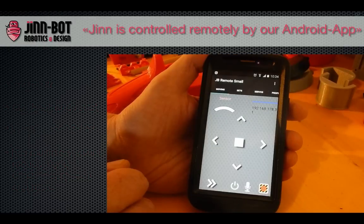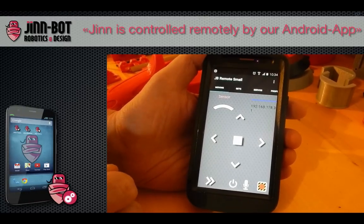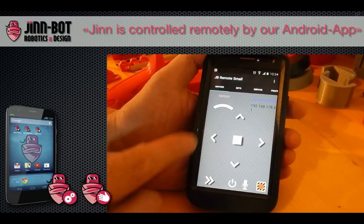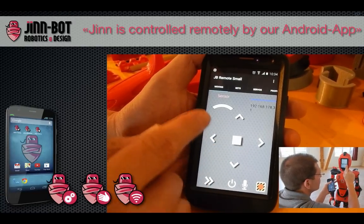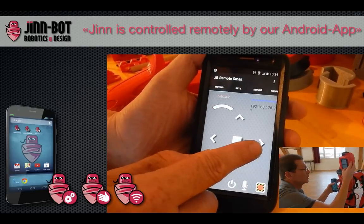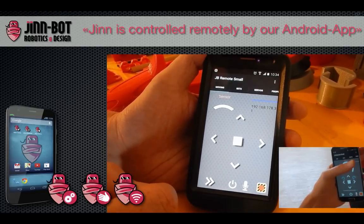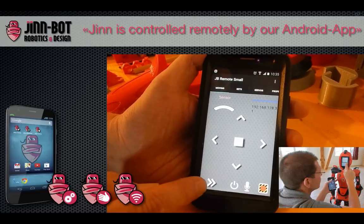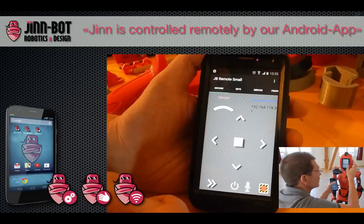Roger Sieberger, the application developer, explained the possibilities of the Android app. The app is needed to manage all our robots remotely, also Jin. This is our remote control. On the first fragment of the remote control, you see buttons like stop, forward, backwards, right, left. You also see sensors in the upper part like the battery level of the robot and the TCP/IP number. There are important buttons like sequence, hard-coded, initialize, voice control, and emergency stop.